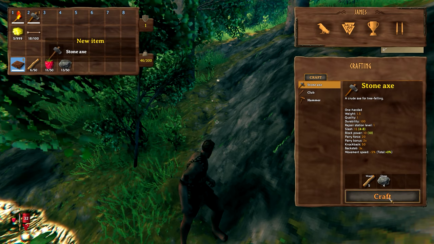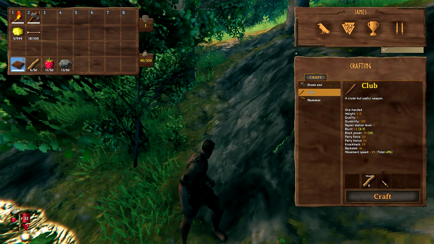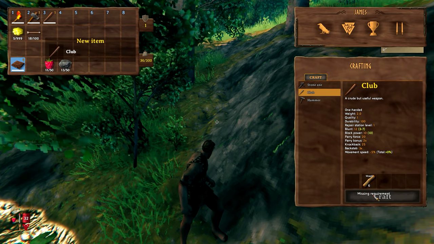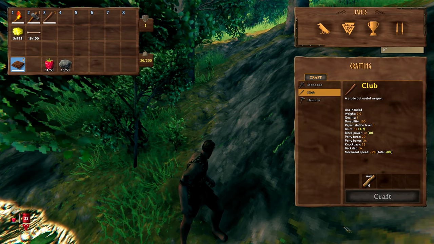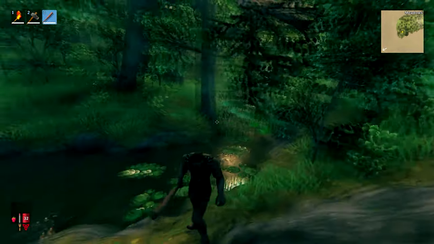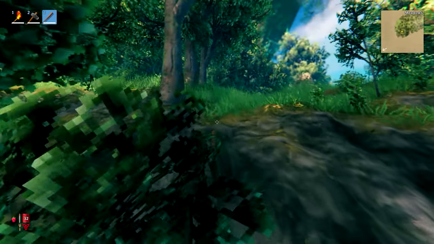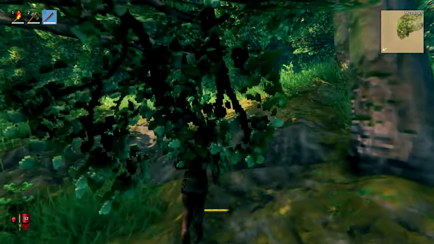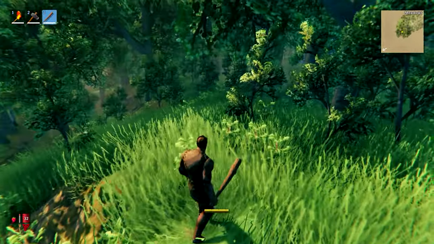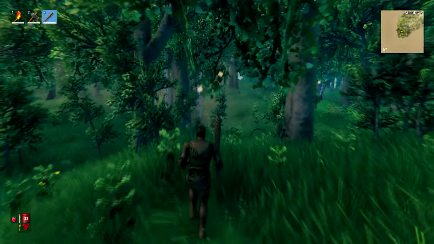So now we'll be able to get wood a lot easier. And of course, a club, be able to defend ourselves a little bit better. Of course, everything requires skill points, so if we're fighting with a club, that will need to be leveled up. And you can fight in hand-to-hand combat, so I'm sure, just like in Kenshi, people will be experimenting with doing melee build characters, building up their points in that manner.